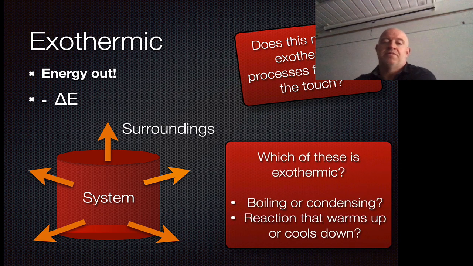Okay? And then take a look at this idea of boiling versus condensing. Running the same thought process, when you boil, you're going from a liquid to a gas. The only way you can go from a liquid to a gas is to give it more energy. So energy has to be going in. So boiling would be endothermic, which is something we've already learned, okay? We talked about how boiling or evaporation or sweating are all endothermic processes because they are absorbing energy to become a gas, which means condensation is actually an exothermic process, because when you go from a gas back to a liquid, you actually are releasing heat energy, okay? And those kinds of things.